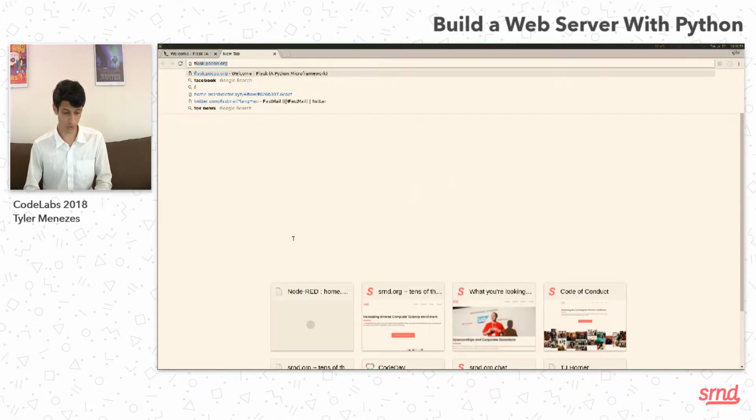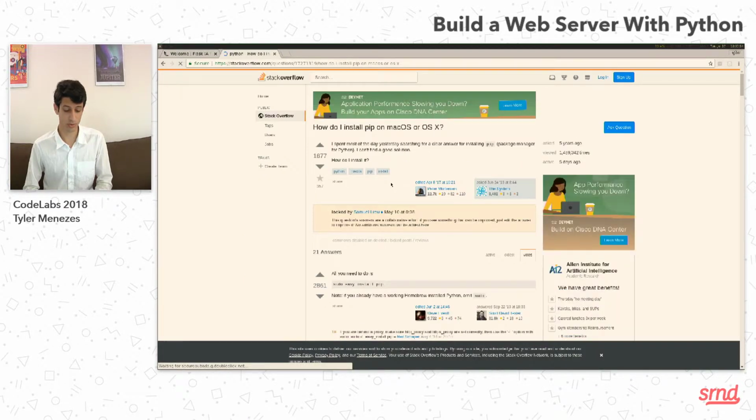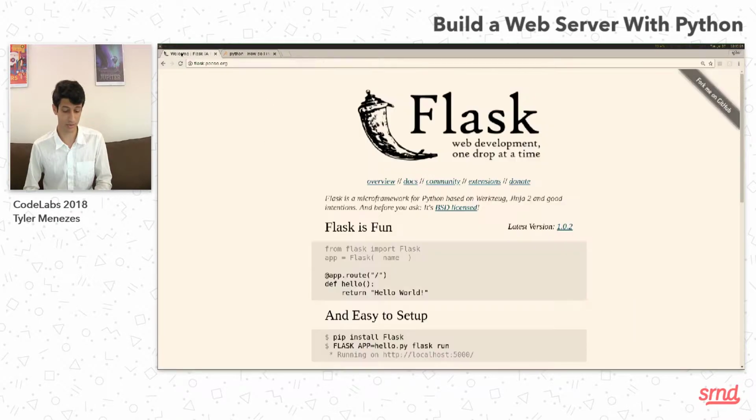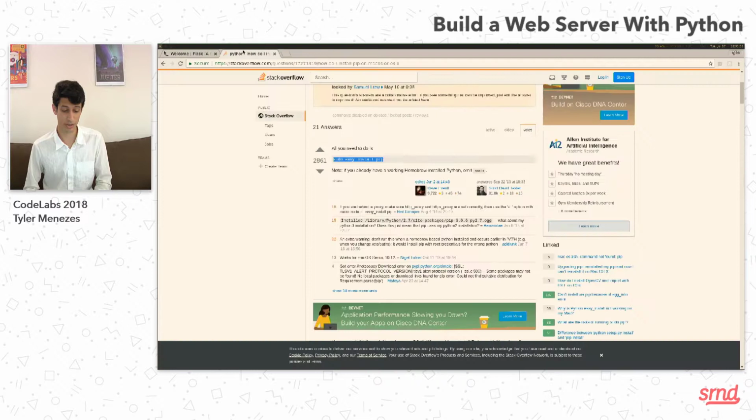So what you need to search for is Python, pip, and then the name of your operating system. Pip as in PIP. So let's say that I wanted to install this for Mac. What I need to do is install Python, and I need to install this thing called pip. And the easiest way to do both of those things is quite simply to Google it. And you can see that, for example, on Mac, all you need to do is open up a terminal and do sudo easy_install pip. Because as you see over here in this thing we're going to get to later, you're going to need to be able to run this command pip to install another program.